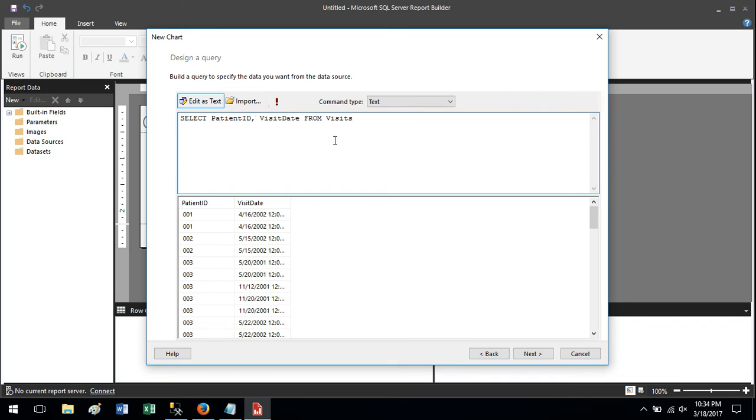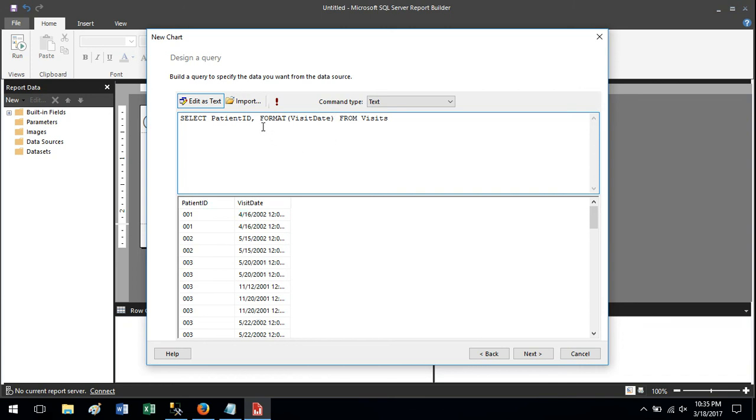So the trick to that, and this is kind of a universal trick to use not just in charts but in SQL, for the visit date, I'm going to do a format function on it in my query. And this is going to be useful for our chart later.